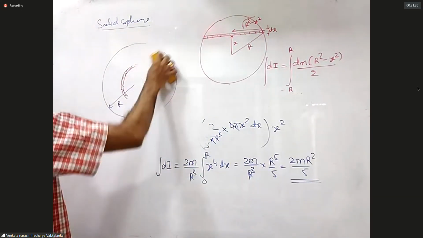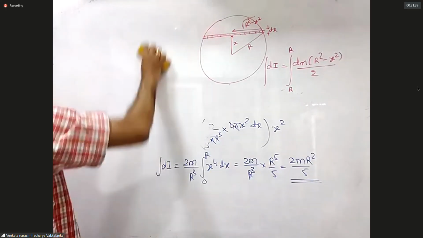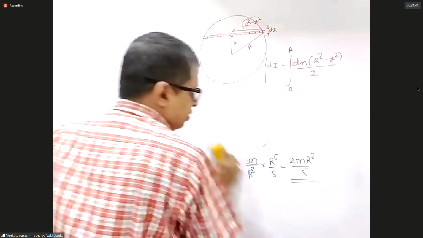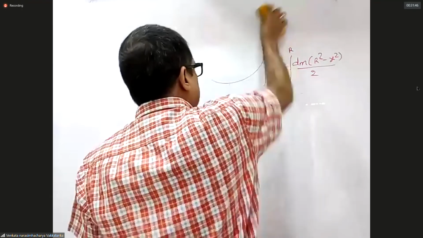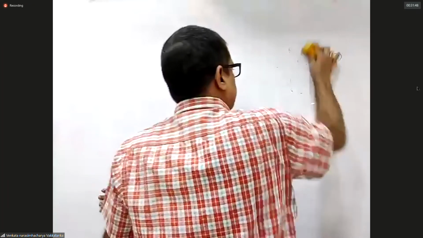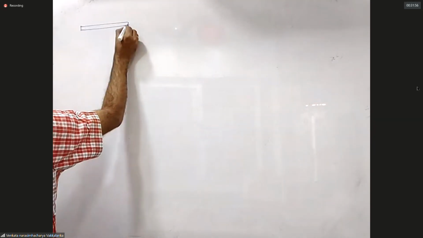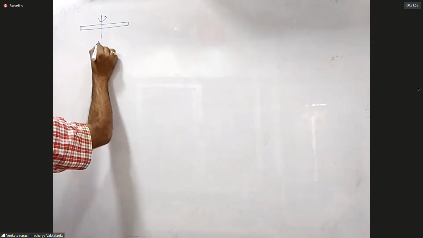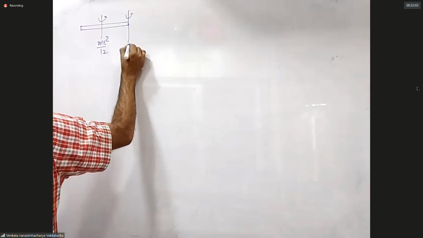All the formulae that you are supposed to remember, I will for once summarize. Then we'll discuss a few problems on this. Moment of inertia formulas which are expected to be remembered. Thin rod: about this axis is ml square by 12, about this axis is ml square by 3.